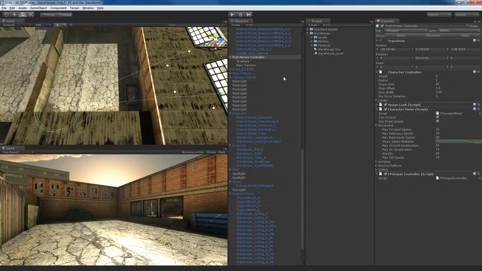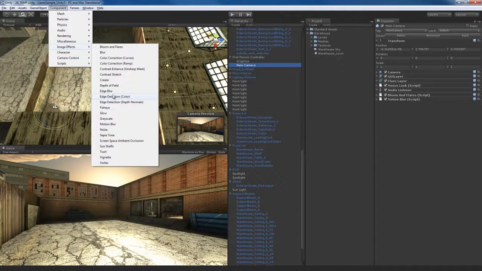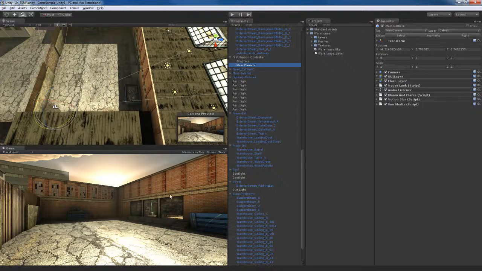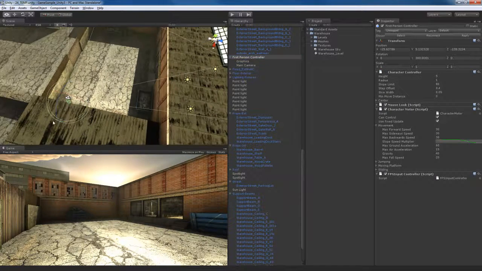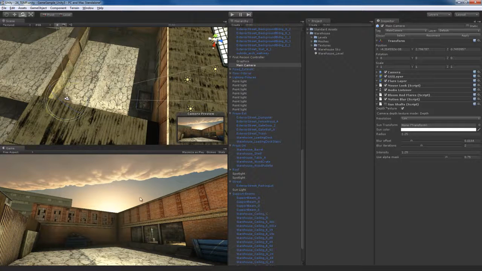Okay, so this is how it works. Let me go to main camera, and I'm going to go to component, image effects. Down here you see sun shafts. Again, that's new in Unity 3.0. I'm going to apply sun shafts to my first person camera here. And let me actually rotate the camera and have it face up toward the sky. Let me turn the effect off. So this is what it looks like with the effect off. I'm just going to turn it on at default settings, and this is what it looks like with it on. So off, on, off, on, before, after. You can see clearly there's a pretty big difference. We get kind of this halo type effect of the brightness of the sun in our sky.